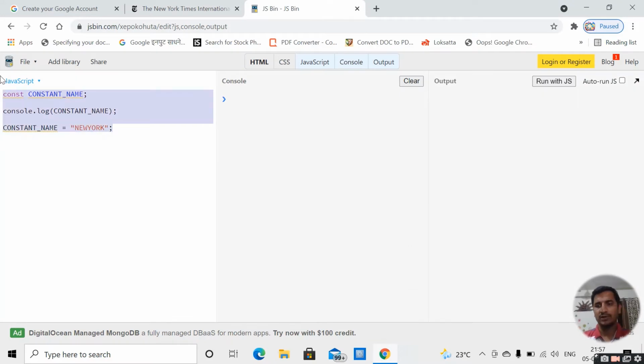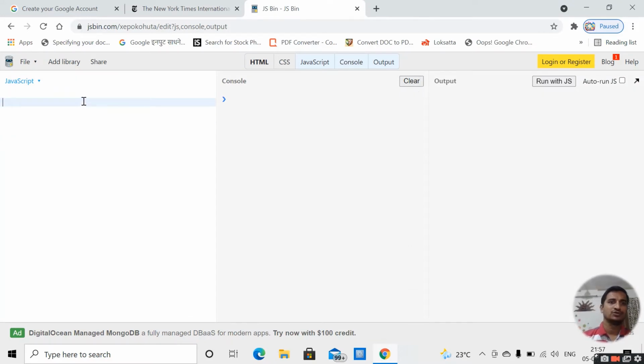So first of all, we will learn about variables. So what are variables? Variables are containers of values, or they are stores which hold a certain value. For example, a value can be a number, a name, or an array or object. Generally in JavaScript, variables are declared like var. This is the keyword used to declare the variable, and I will give some name to this variable. So this is how we declare variables in JavaScript.